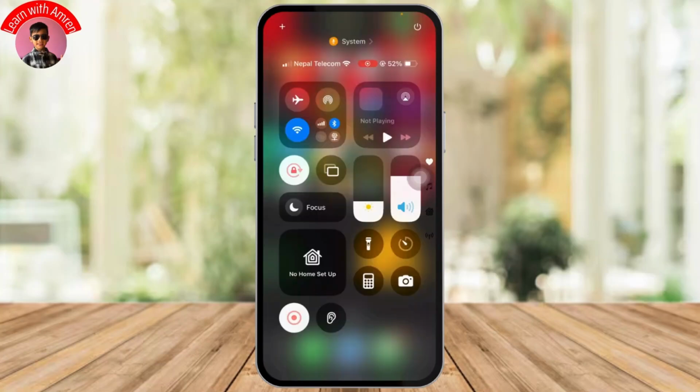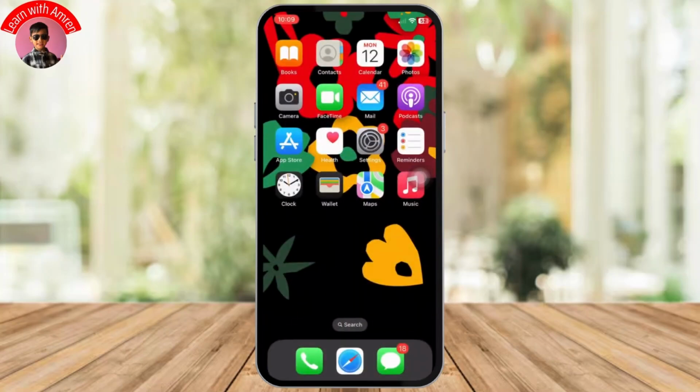So in that case, what you might want to do is first just come back to this menu over here and just try enabling the airplane mode for about 10 to 20 seconds and just recover it just like that, revert back to your Wi-Fi, and once you do that, just try checking your SIM once again.